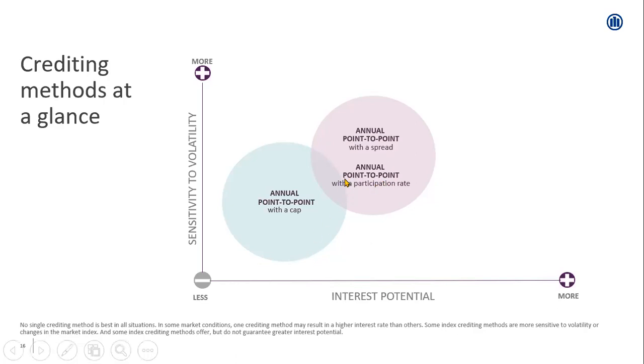You don't directly choose the participation rate per se. It's based off a specific commitment of some type of characteristic, right? Yeah. They're the ones setting these up, and you're choosing that you want to allocate some of your funds towards that. 2-year point to point just means they're doing it over 2 years instead of 1 year. And monthly sum means they're tracking that every month. Super simple. So those are the different types of crediting strategies. As you see, the idea of what they did on the scale is sensitivity to volatility, with caps and stuff like that.